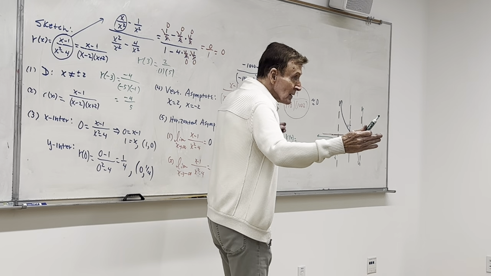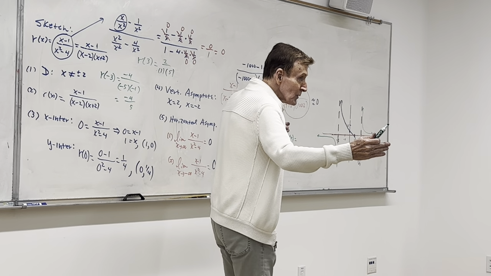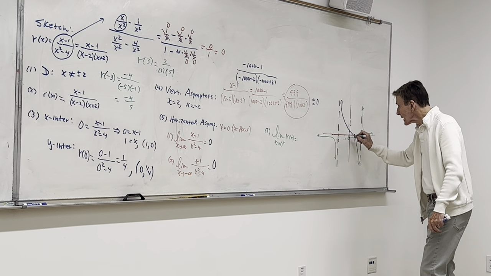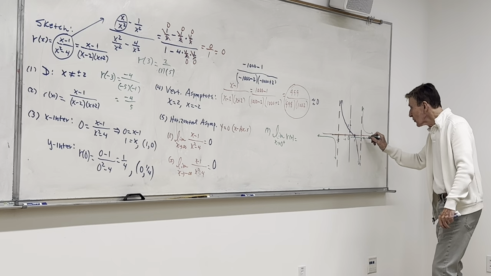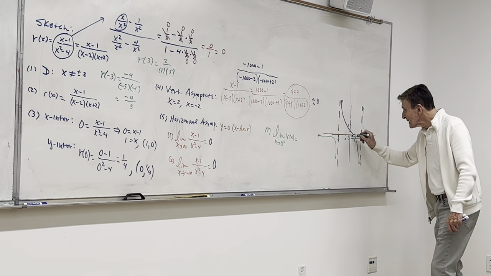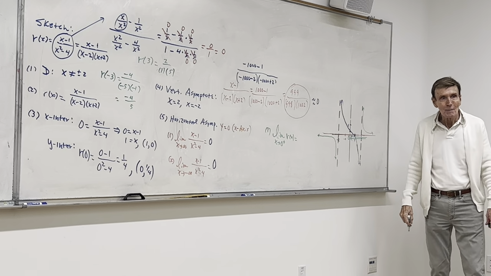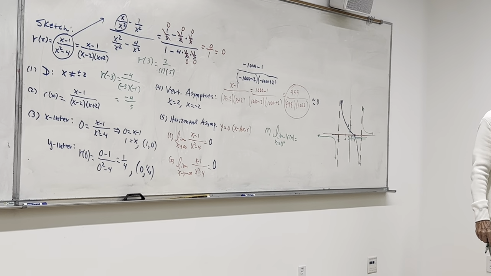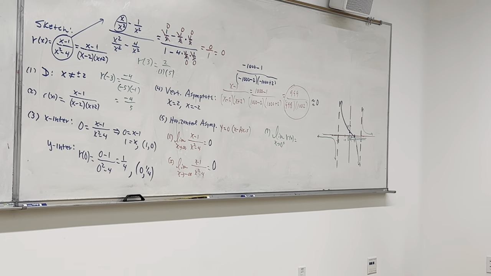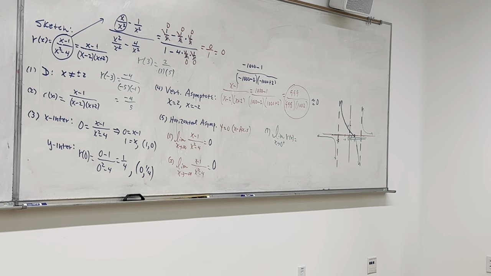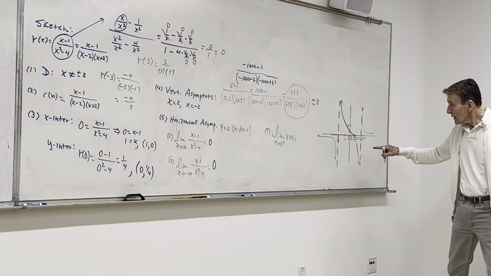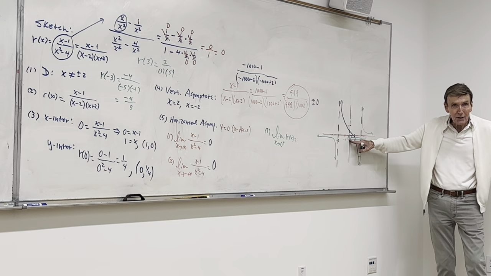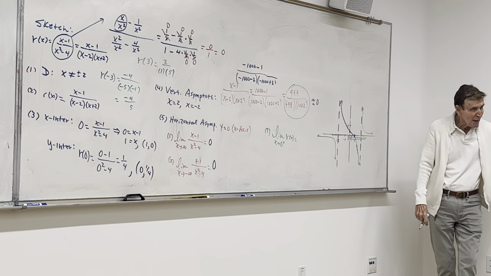Since I have the graph in front of me, let's approach 0 from the right. Guys, here's 0. And be careful. You're supposed to be approaching 0 from the right. Is this where the X and Y intersect? No, he's got something else in mind here. Okay, now what do you think the answer would be as you approach 0 from the right? Now, I know where 0 is, right here. And be careful, you're approaching 0 from the right, closer and closer and closer to 0. Where's my blue graph headed?